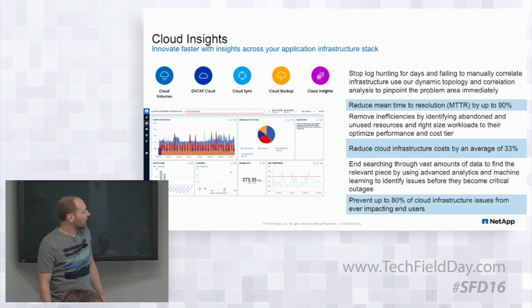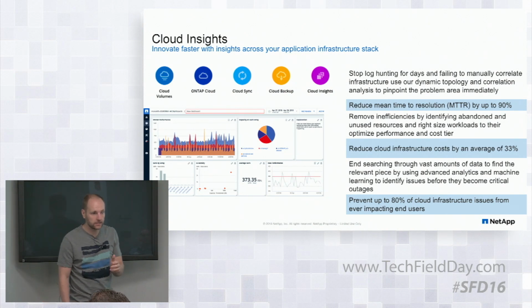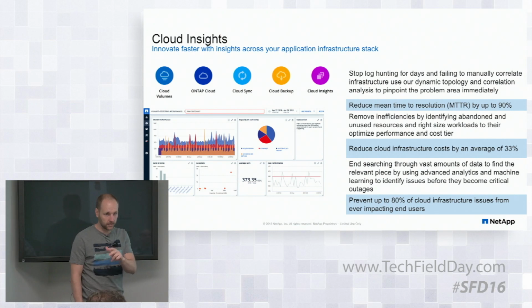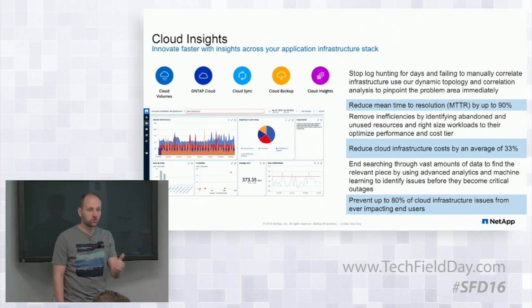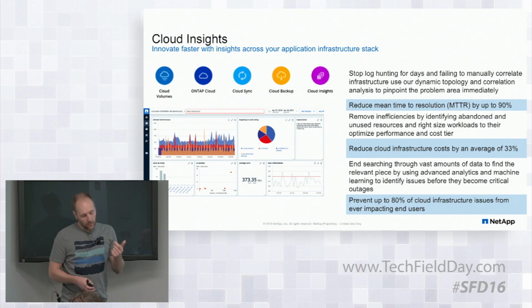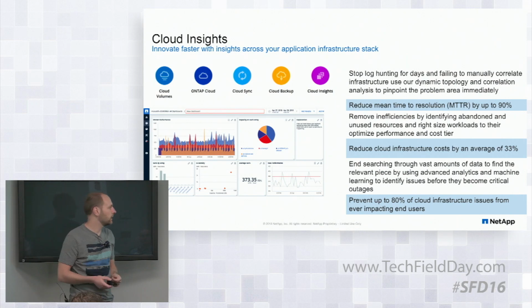So we've got three main use cases with Cloud Insights. There was a different set of use cases with OnCommand Insight. Cloud Insights is really about the troubleshooting, understanding the environment, and monitoring it to fix issues faster. We believe we can reduce the mean time to recovery by up to about 90%.